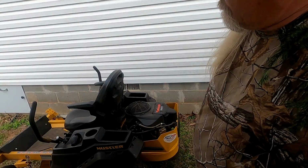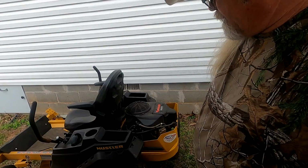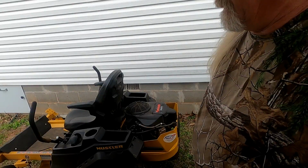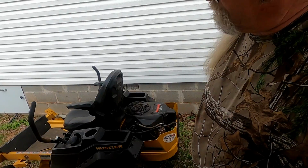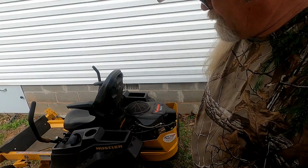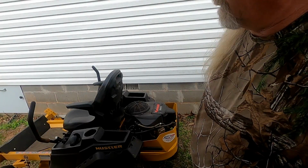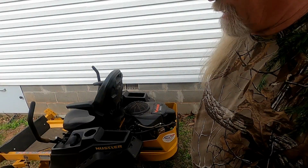You know, I love these little Raptors here. They're pretty good mowers. Now I may go up to a Fast Track, but I like how these are only about 600 pounds, where a Fast Track's 1,000 or so. I don't know. I haven't decided. I'll decide when it's time to upgrade this one. So I'm going to upgrade my walker before I upgrade that, unless I have to.